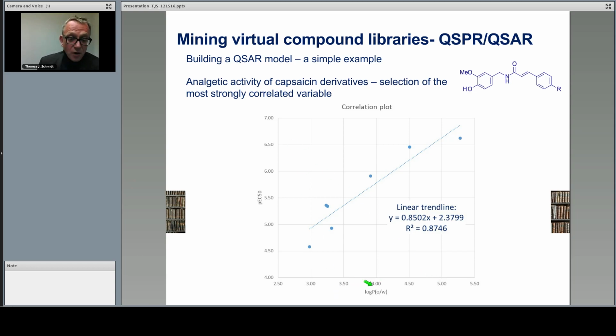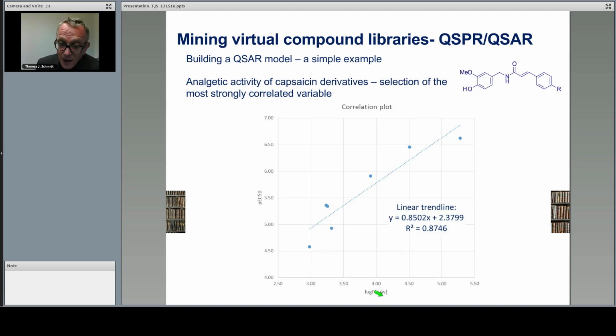Now, let's look at this plot again, our pEC50 data plotted against log P, and of course we can fit a linear trend line through this data and also find the equation for that linear trend line, which is shown here, and also find the coefficient of determination, the R-square value, which is fairly high in this case, which means simply that 87.5% of the variance in our biological data is explained by the variance in the log P data that we've used.